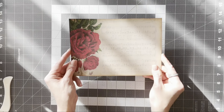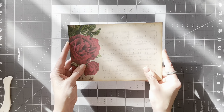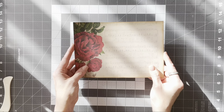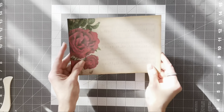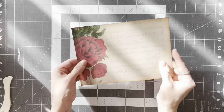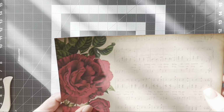The first thing we're going to do is add some scoring lines to our pages and our cover. If you don't have a scoring board, that's fine. You can just use a ruler and fold these over. I like to use a scoring board, especially when I use cardstock, which is what I recommend for these.